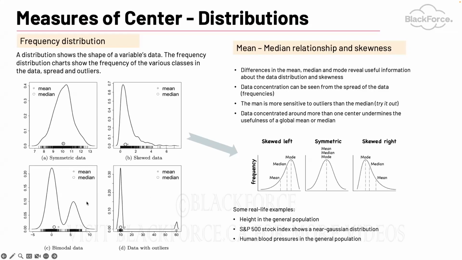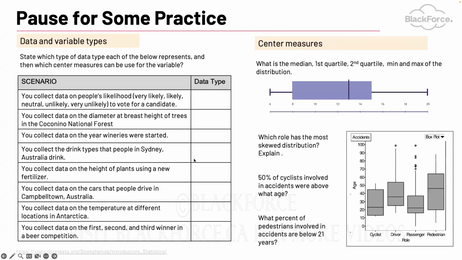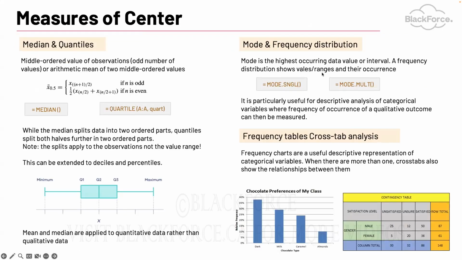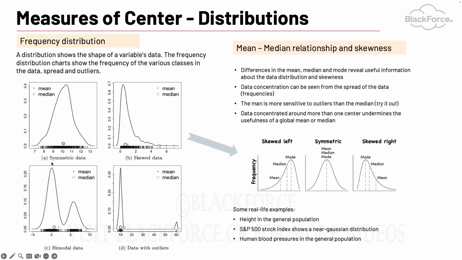Look at this example at the bottom left corner. This is bimodal data. You remember where I was explaining that you could have multiple modes, MODE.MULT in Excel, this formula. Now, there are cases where you have multiple modes, right? So the data is concentrated around 2 high frequency numbers. It's concentrated around 0 in this case and around about 6. So this is just bimodal, 2 peaks with 2 clear, distinct peaks on the frequency axis.